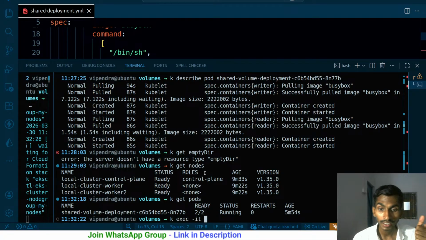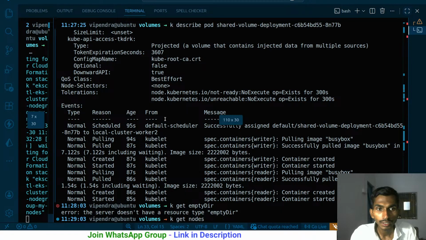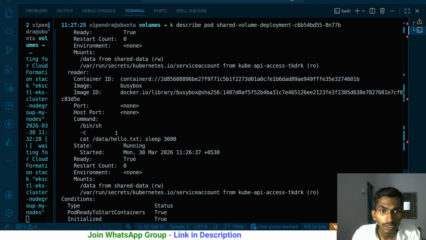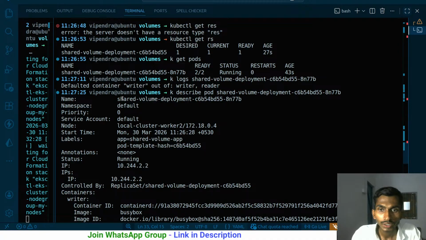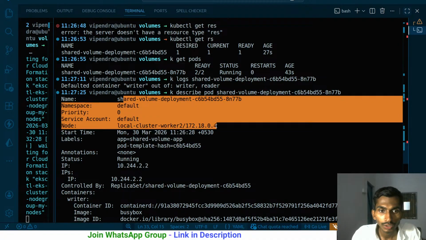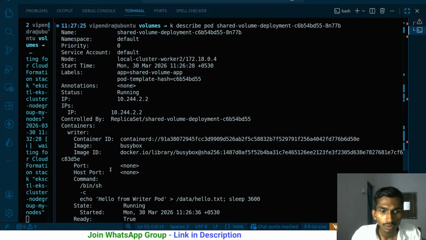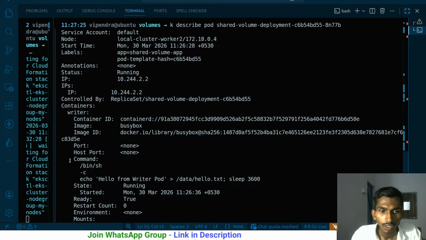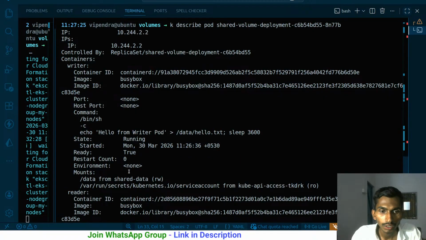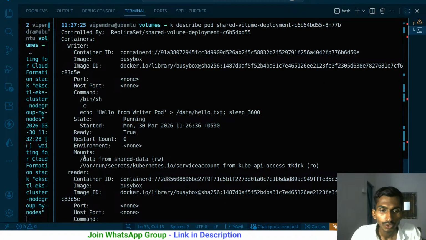By the way, to go inside a container you will have to specify the name of the container as well. Which container do you want to go in? Well, that's bad. In that case, as for this empty dir, just a minute if I can see it here. This is the shared volume that I have: namespace default, local cluster, start app. Pod template, annotations, container, and port, bin sh, running, restart, mounts. So what is happening? Slash data is mounted to shared data.